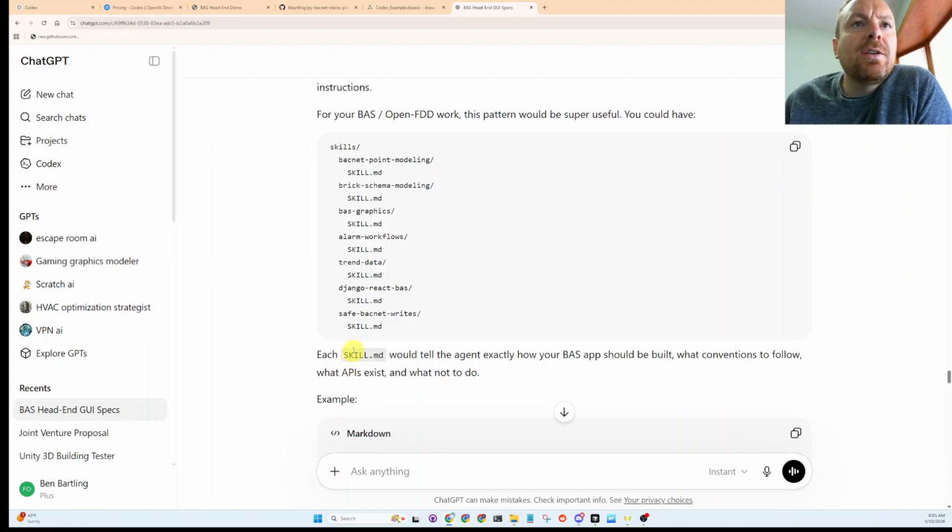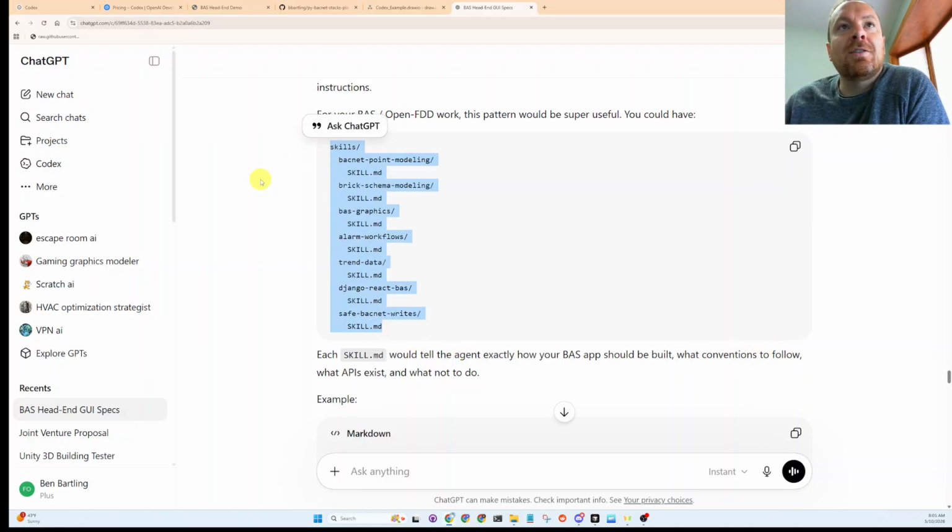We're creating a specification to tell the agent what to do, how to build the building automation system app. This is probably the current way people are doing software engineering with agentic AI.